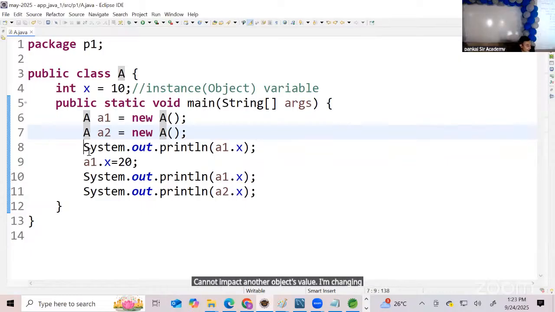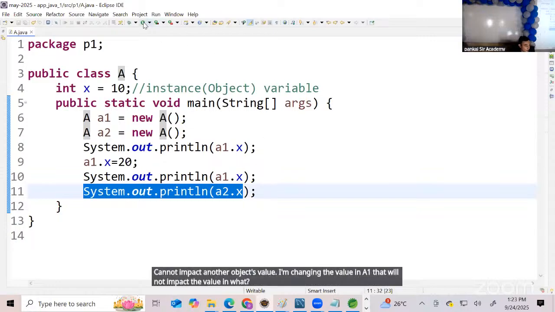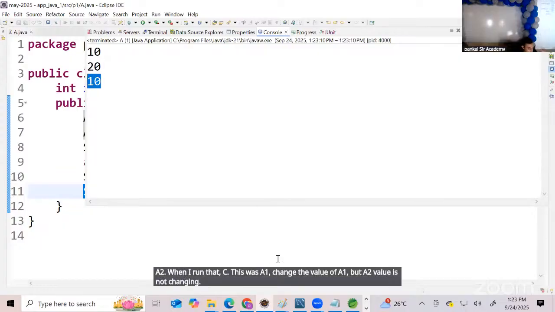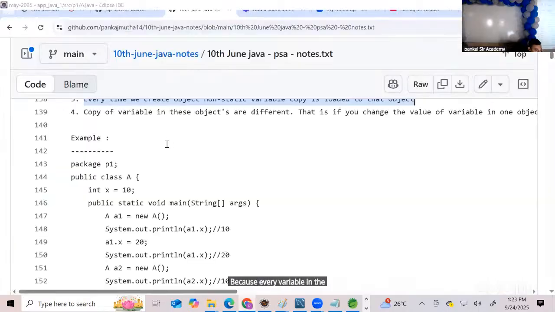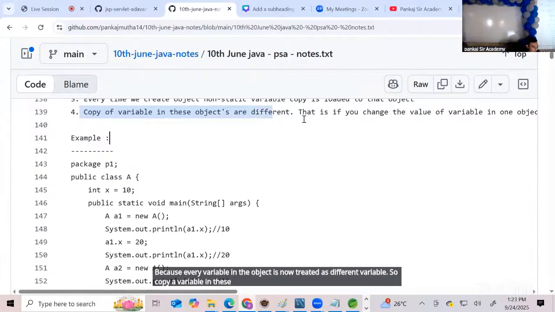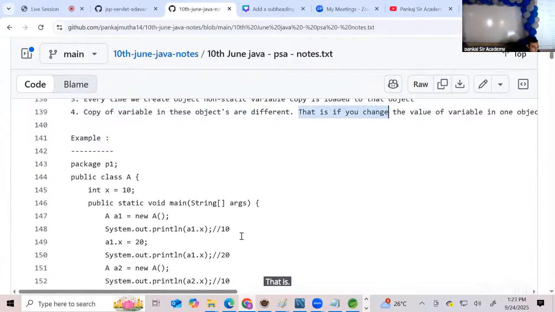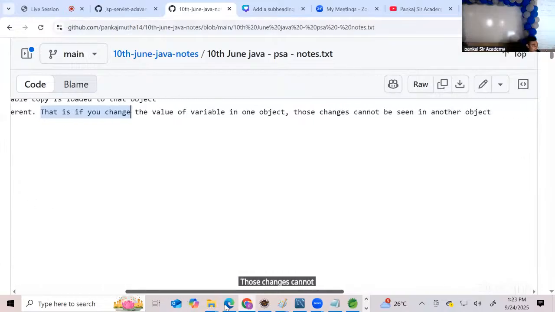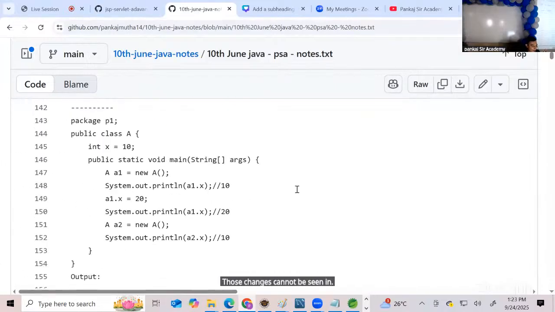I'm changing the value in A1, that will not impact the value in A2. Every variable in the object is treated as a different variable. So the copies of the variable in these objects are different. If you change the value of a variable in one object, those changes cannot be seen in another object.